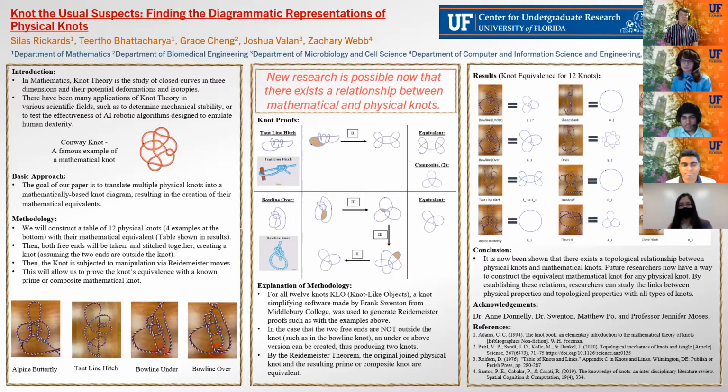And this is Not the Usual Suspects, our way to tie in the physical properties of knots to those in mathematical knot theory. To begin, a knot is a simple, closed, polygonal curve in R3. Knot theory is the study of these knots and their possible transformations without one part cutting through the other. The two main types of knots are prime knots, which cannot be simplified or unknotted further, and composite knots, which can be written as a sum of prime knots.